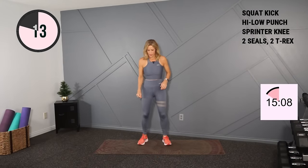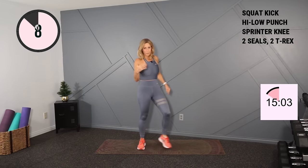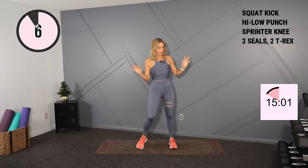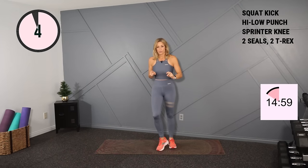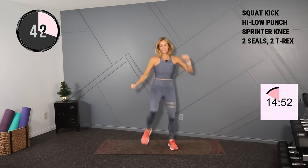Okay, hitting that low impact cardio. We're gonna start with a squat kick. That will be a good little warm up as well. If you hadn't done a warm up, feet are shoulder width apart. Shuffle in between if you don't need the break. Here we go, drop and kick. That's it, stay tall.